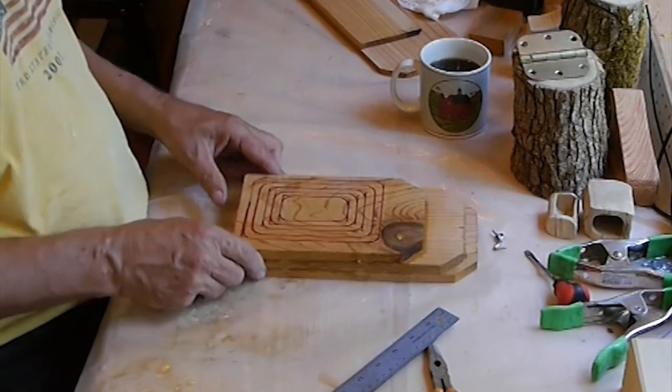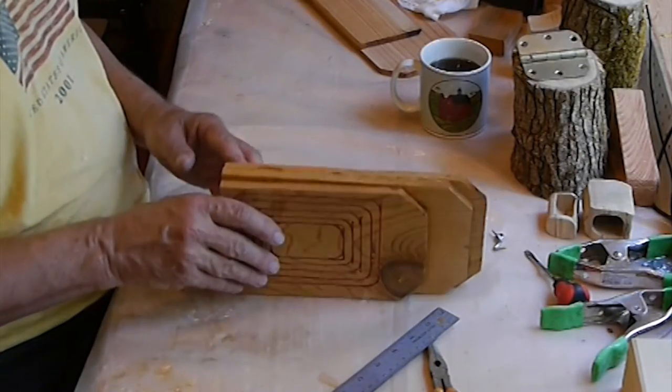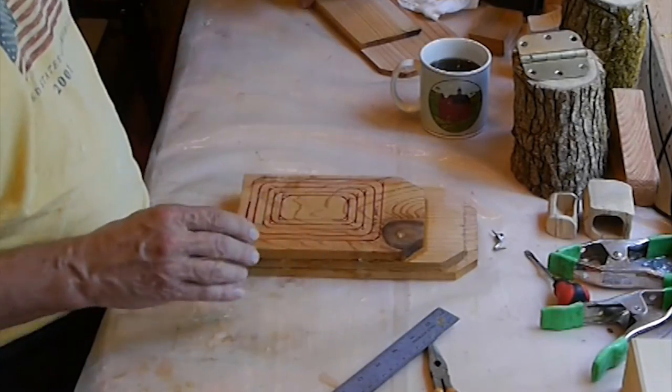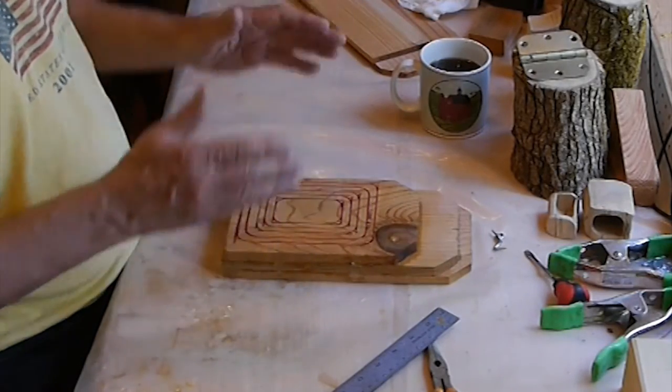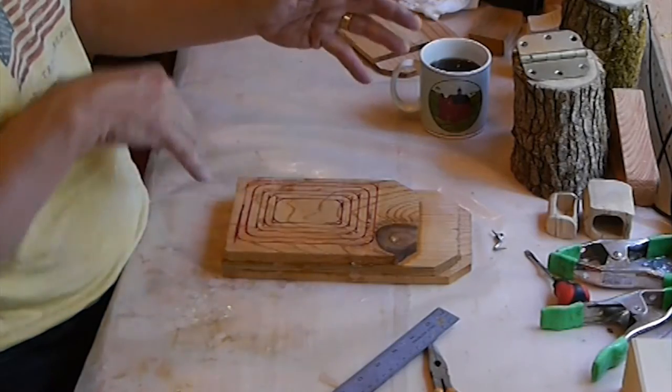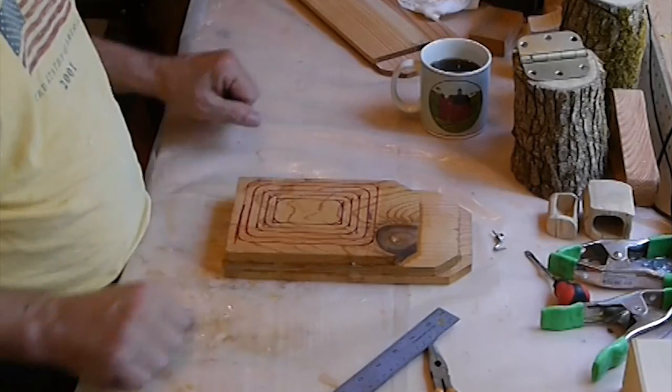Time to cut. What will happen is I'm going to cut the cavity out — this becomes the sidebar. Then I'll use another piece to glue on for the bottom, and another piece to glue on for the top. Then we'll size it all nicely and make it all smooth on the outside.